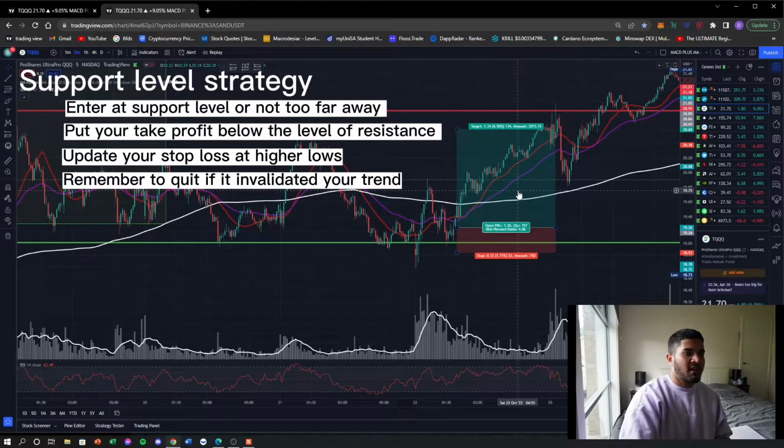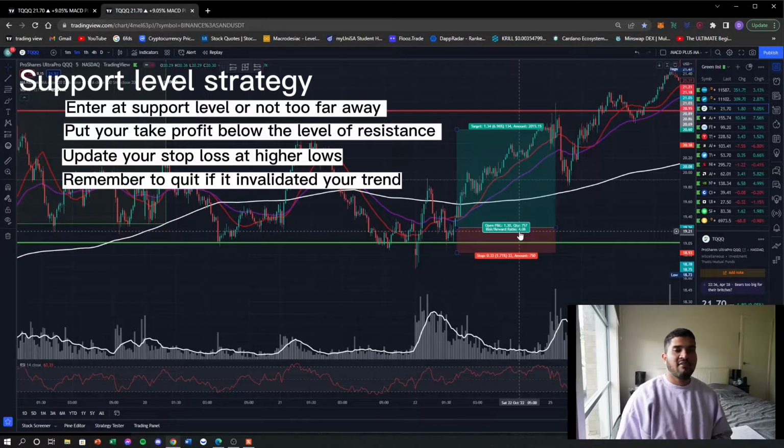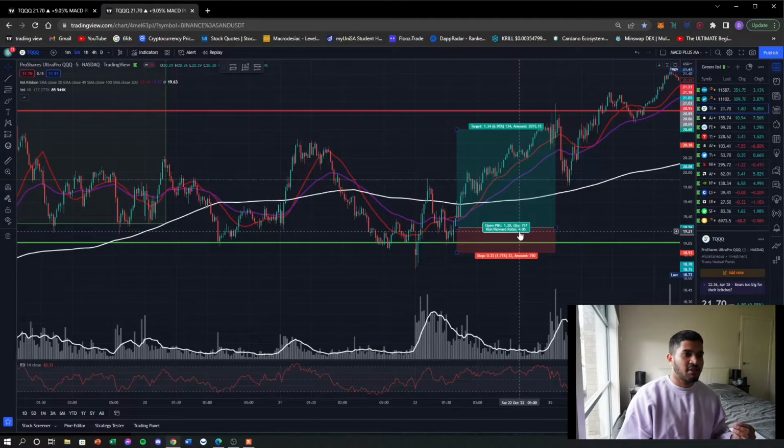So that is a good trade. It has a risk reward ratio of 4.06, which is actually good because that means for every dollar I invested, I can make $4 back. That's as simple as that. So yeah, that's how I would approach support levels and also create an ascending triangle. That's as simple as that.